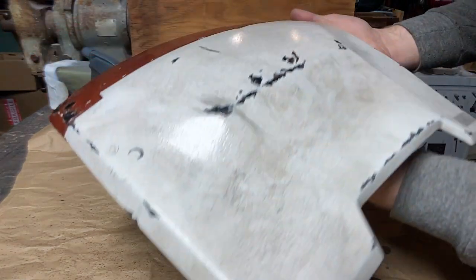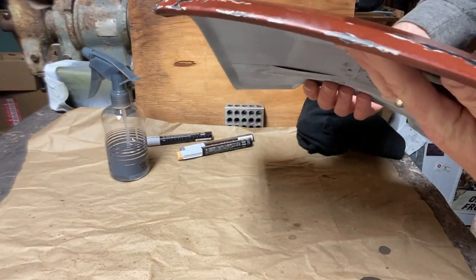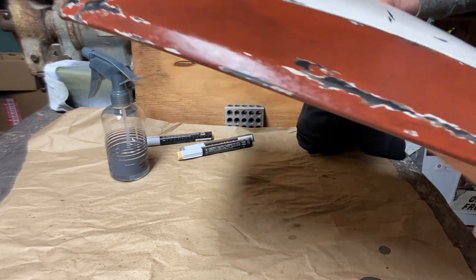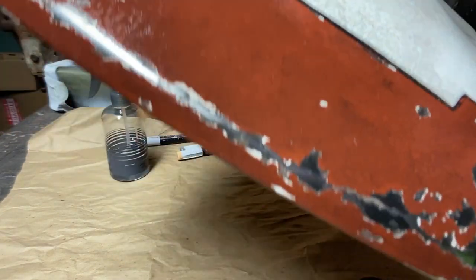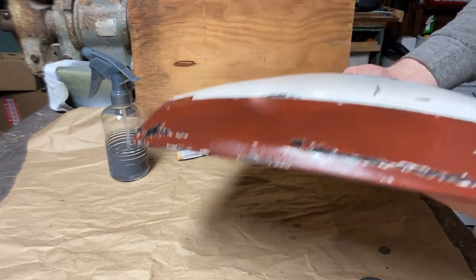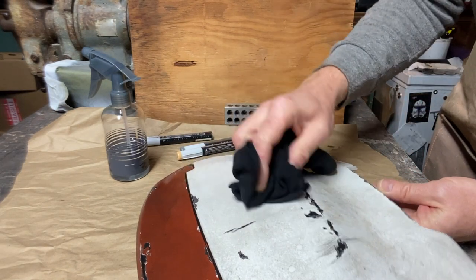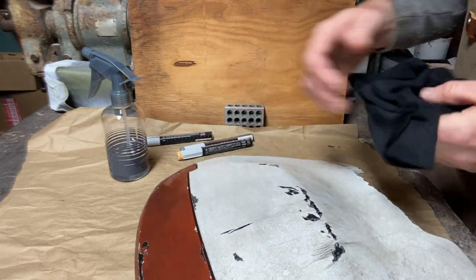So I over misted this part. You can see it's kind of that grainy look, which is fine. I'll hit this again. My red area, it's still barely showing up. I mean, you can see it in the shine, but once it dries, it's a fairly small texture. So I think I need to dab a bit of this off and give myself some more ink up in that area.